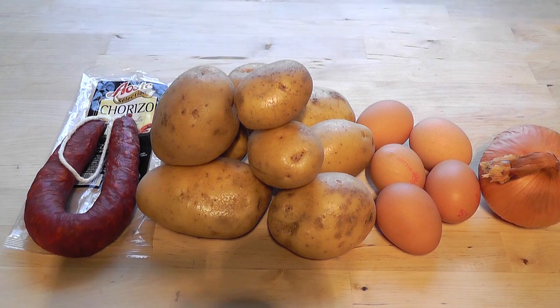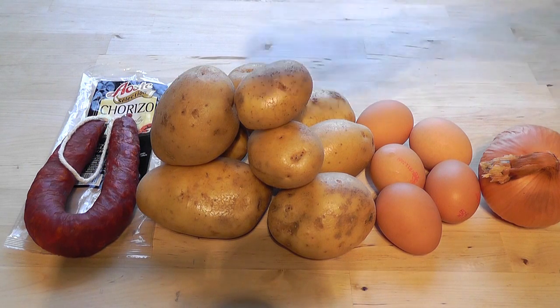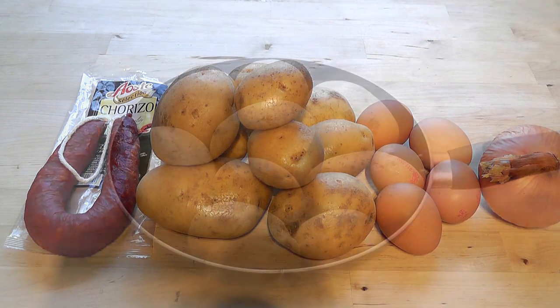Then I've got some chorizo, that Spanish sausage. It's already cooked and it's just absolutely delicious. It's got sort of garlicky and paprika flavours. What I'm going to use is about a third of the sort of horseshoe shape. Peel the skin back, chop it down nice and fine, and it just gives it a lovely meaty flavour. So there's all the ingredients. I'm going to peel the potatoes, again chop up the onion and just beat the eggs and get everything ready. Chop down the chorizo and start the cooking.